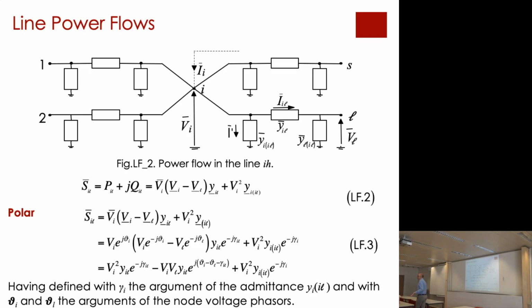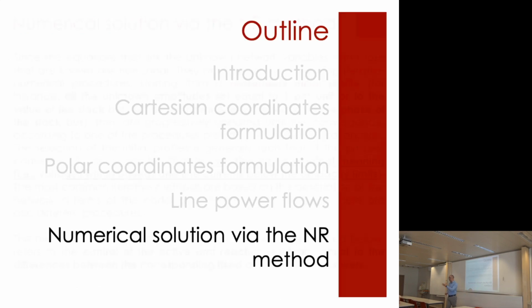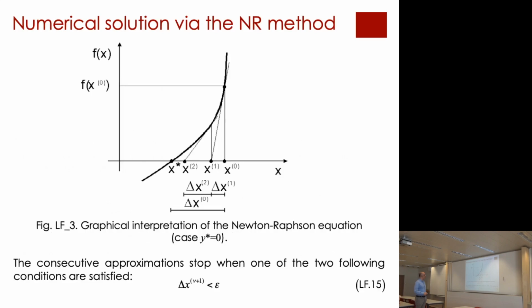Whilst the active power losses are always positive, of course, they cannot be negative because it would mean generating active power, which is impossible in a passive system. Reactive power losses can be either positive or negative. Due to these injections of reactive power, it is also possible that the reactive power flows at the ends of the lines don't have the same sign. You can have reactive powers going in the same direction at both ends because you are generating reactive power in these lines. So pay attention when you get these apparently strange solutions of the load flow problem.